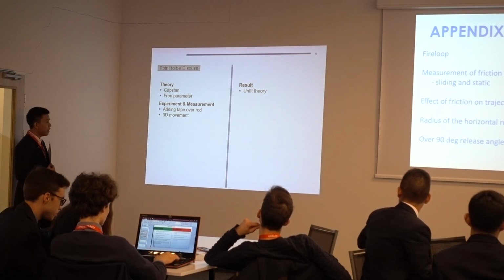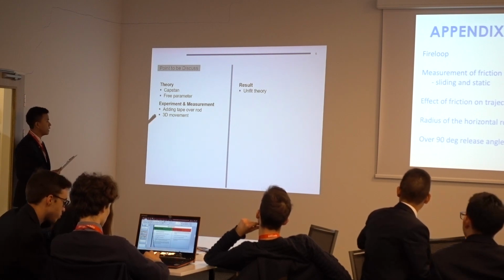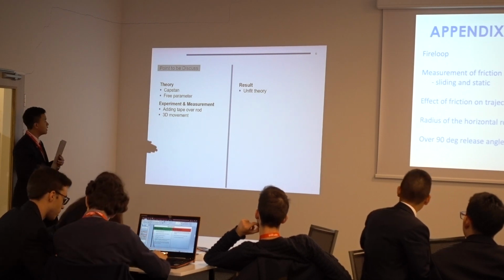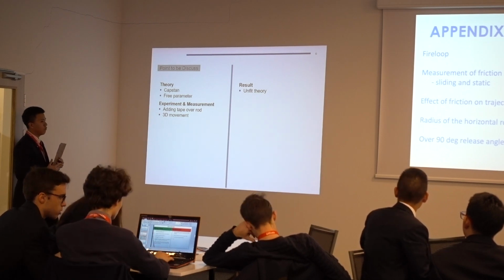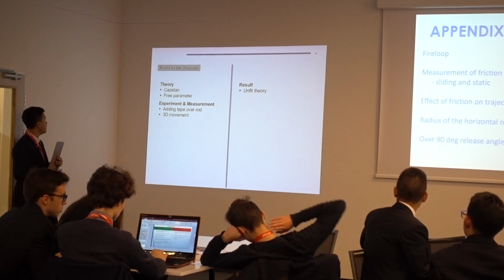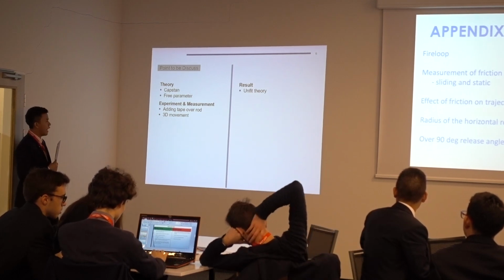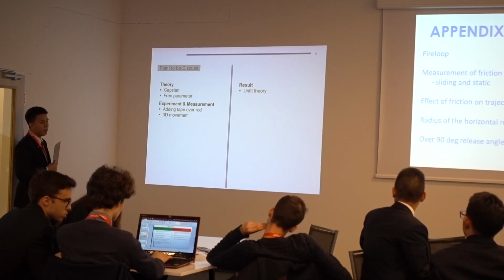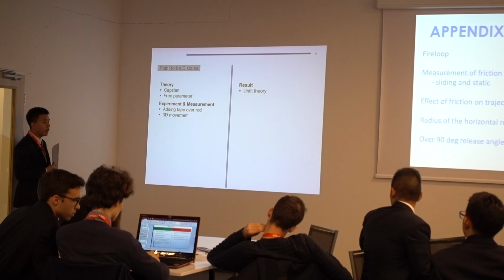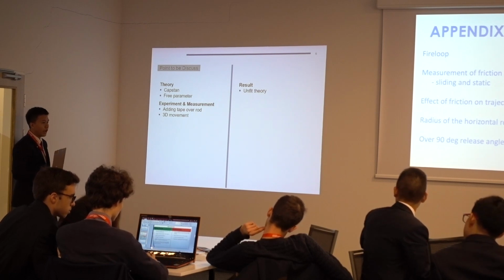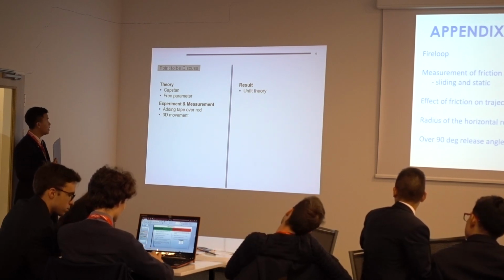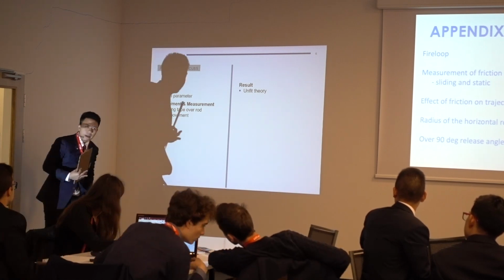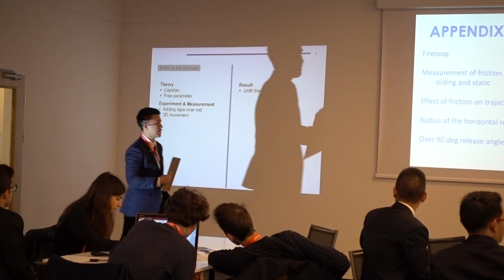Okay, so for the positive type, first we will discuss the capstan equation derivation, whether it is true to assume it in this phenomenon, and whether there are three parameters during the fitting, the experiment and measurement. I will also ask about the control of the tape over the rod and the 3D movement, as they have to move the light load onto the side to purposely make the phenomenon successful. And for the result, I will discuss some unfit theoretical graph lines with the result, and I invite the presenter to the stage to discuss.